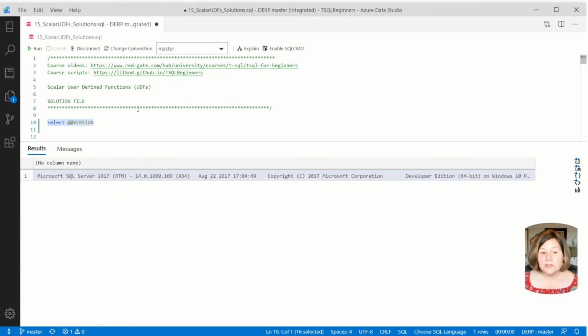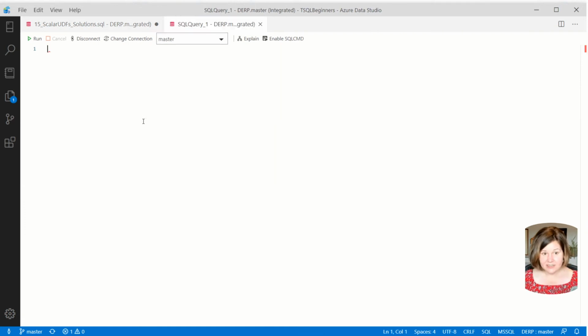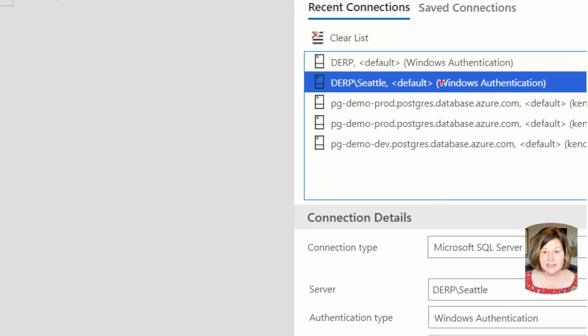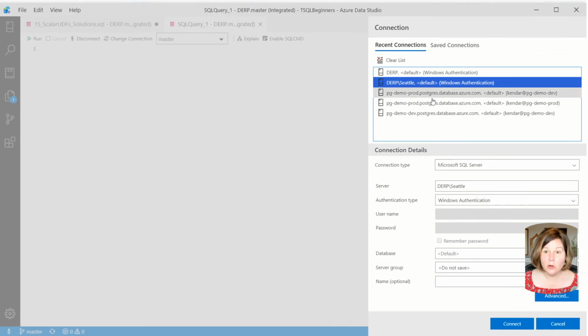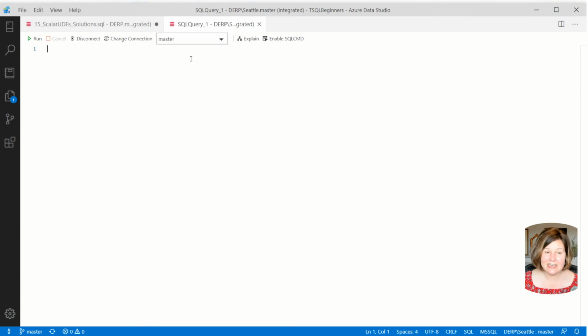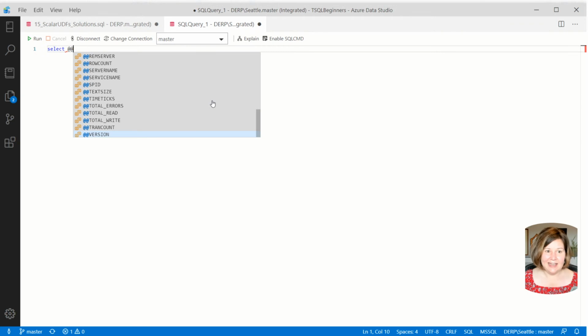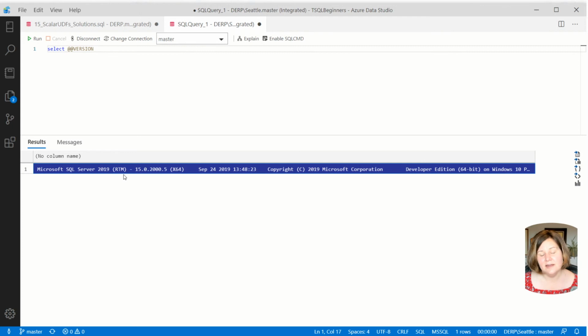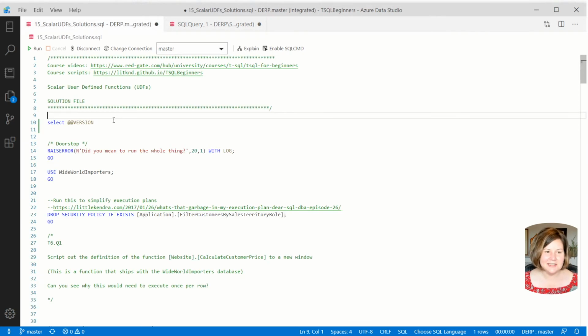So this one, SQL Server 2017, since we're talking about functions, it's also interesting to compare some of the functionality to, I'm going to change this connection to a different instance I have installed. I have named it Seattle. Seattle is the code name for SQL Server 2019. So if I run select @@version here, yes, this is SQL Server 2019. I should probably patch my instances. Also developer edition, right? I should probably be applying cumulative updates to these things.